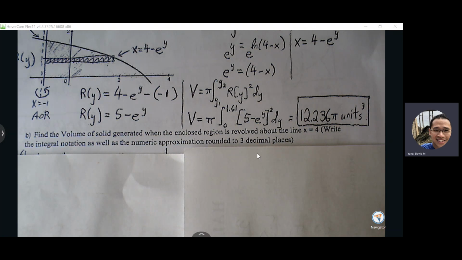Also, I think I brought this up before, but sometimes we look at the axis, especially if it's far away, and we feel like, oh, I have to involve that in my bounds. The axis has no say as to what the bounds are. The bounds are just for the shaded region alone. So the bounds would be the same if it was area. For this method, the washer method, the cross section is just the shaded region. So don't let the location of the axis throw you off. It's not going to impact the way you find the bounds at all.